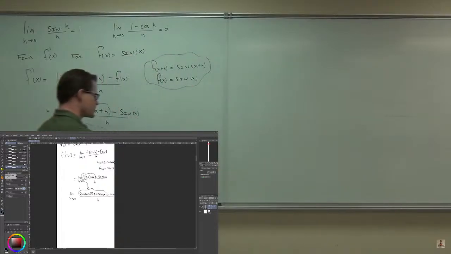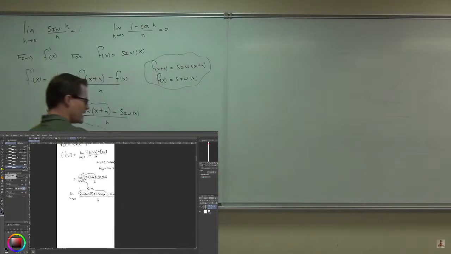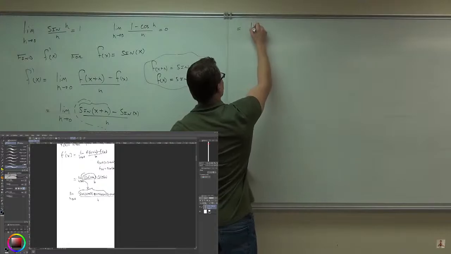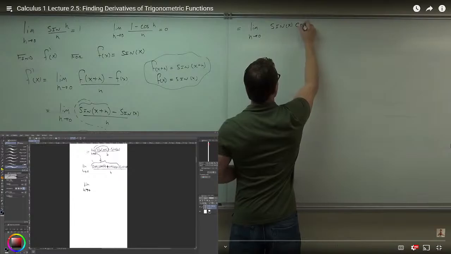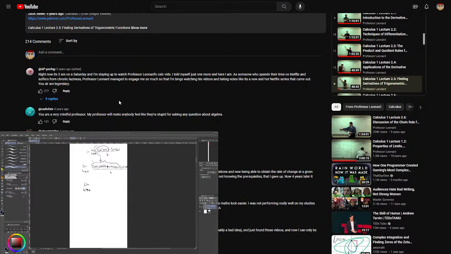Now, I'm just going to interchange these two things real quick so I can have my sine of x next to this sine of x. I'm going to end up probably factoring that out. Actually, I'm definitely going to be factoring that out. So let's just go ahead and interchange this term with that term. So sine x cosine h minus sine x, and then plus this thing at the very end.